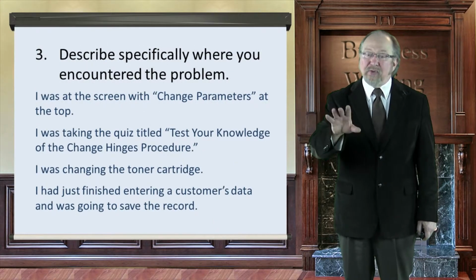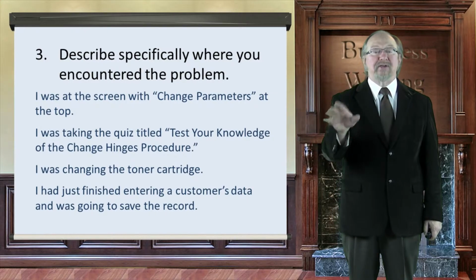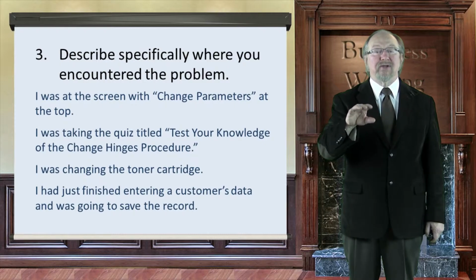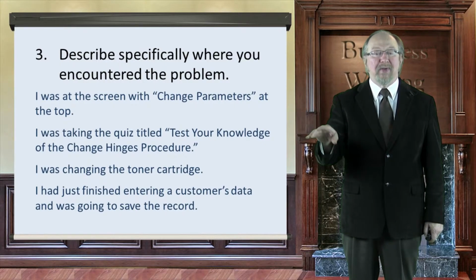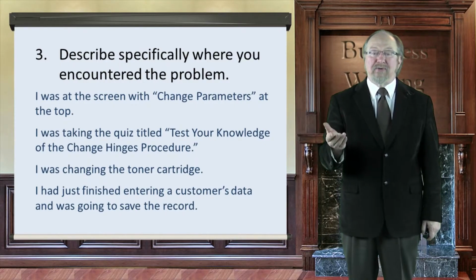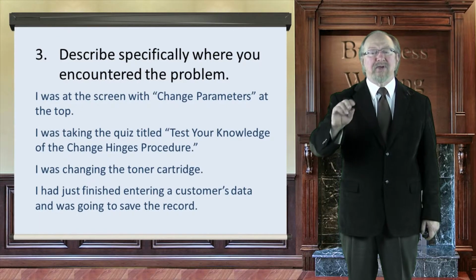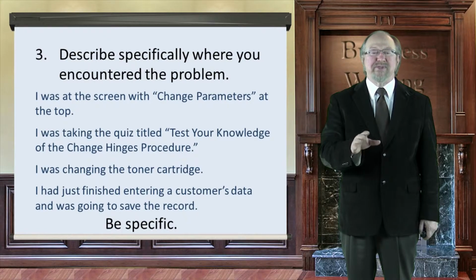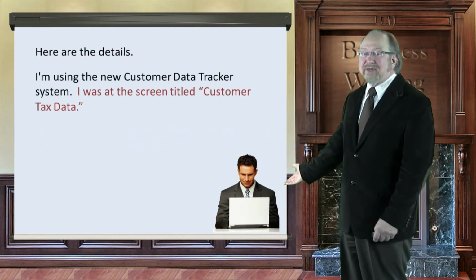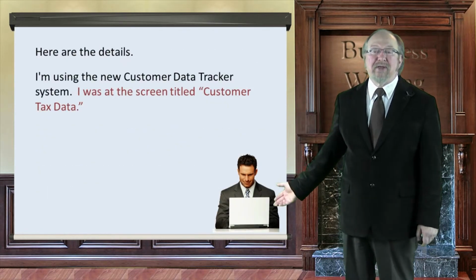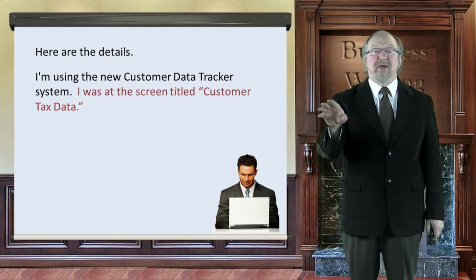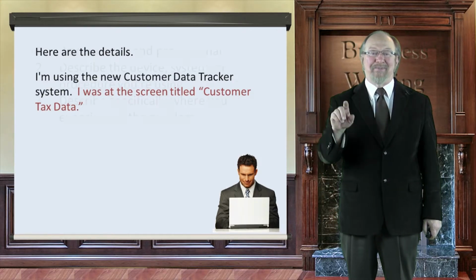I was at the screen with change parameters at the top. I was taking the quiz titled Test Your Knowledge of the Change Hinges Procedure. I was changing the toner cartridge. I had just finished entering the customer's data and was about to save the record. Be specific. Derek knows he needs to tell the help desk where he encountered the problem. So he writes, I was at the screen titled Customer Tax Data.